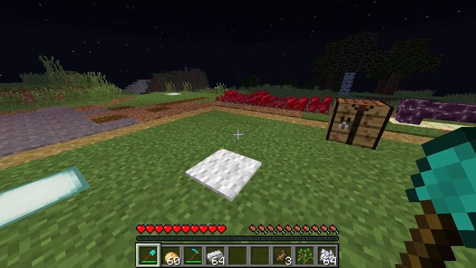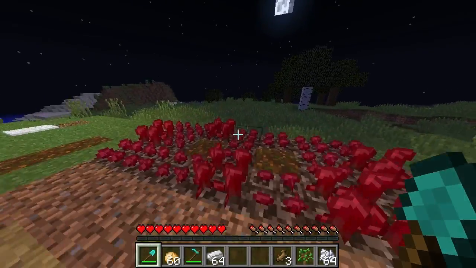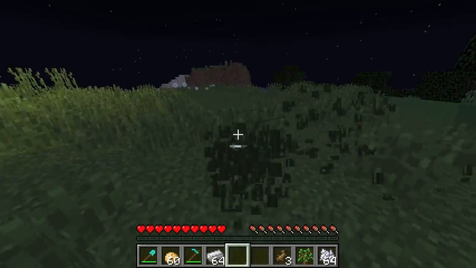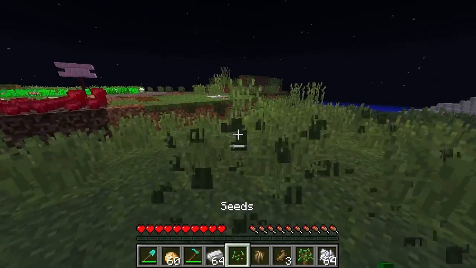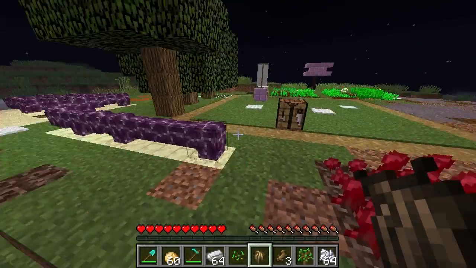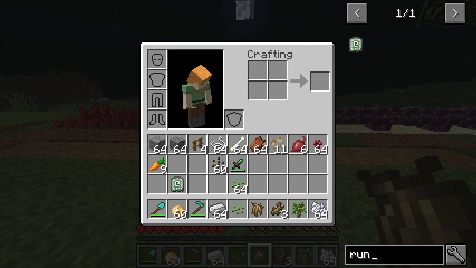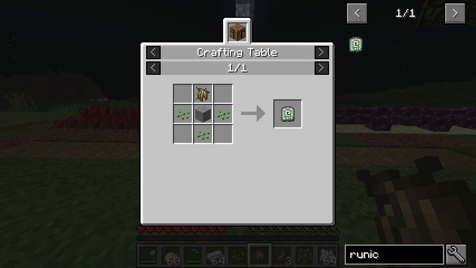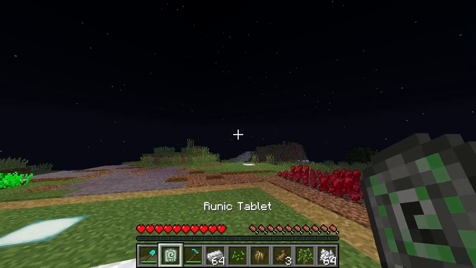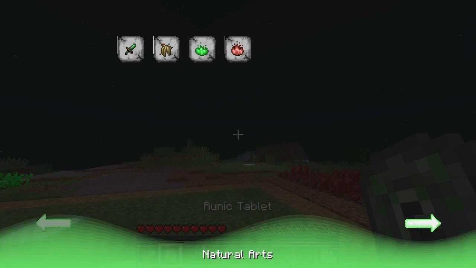So what is this mod anyway? Well, basically, the first thing to do in the mod is to break a load of grass. And as you may have seen, this thing popped up, the old root. And then the old root is used to make this thing with some seeds, and I've got one already. So then you open it and you get loads of stuff, which is pretty cool.